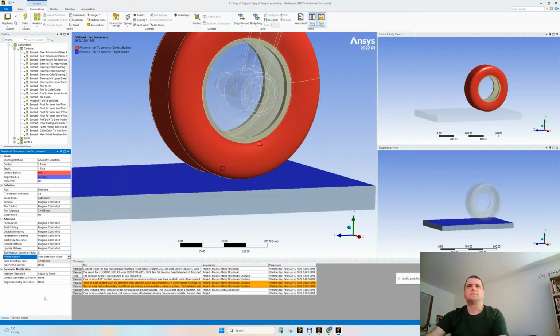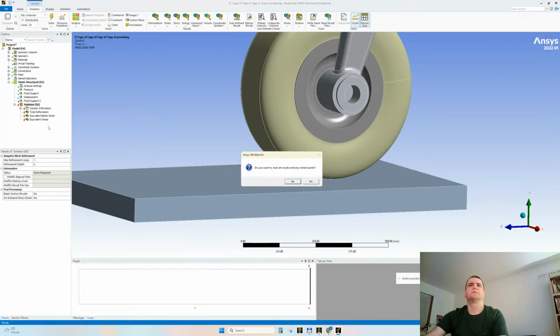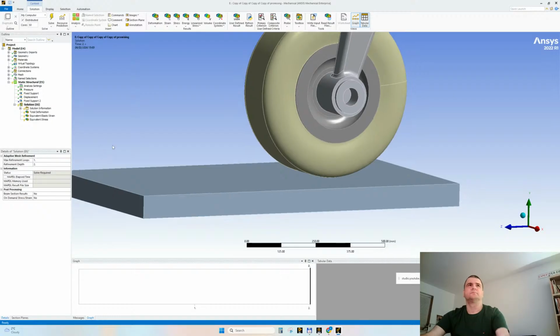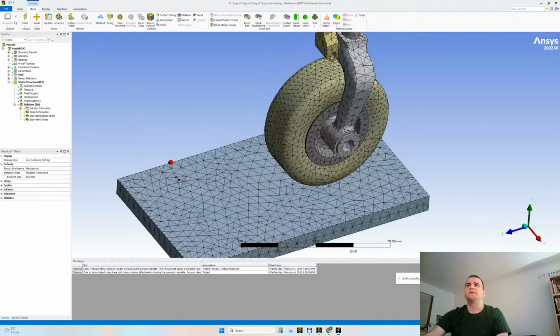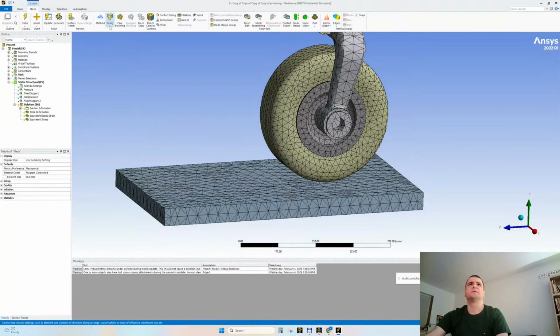Auto detection. All right. Save. And the mesh here, let's make it a little finer.